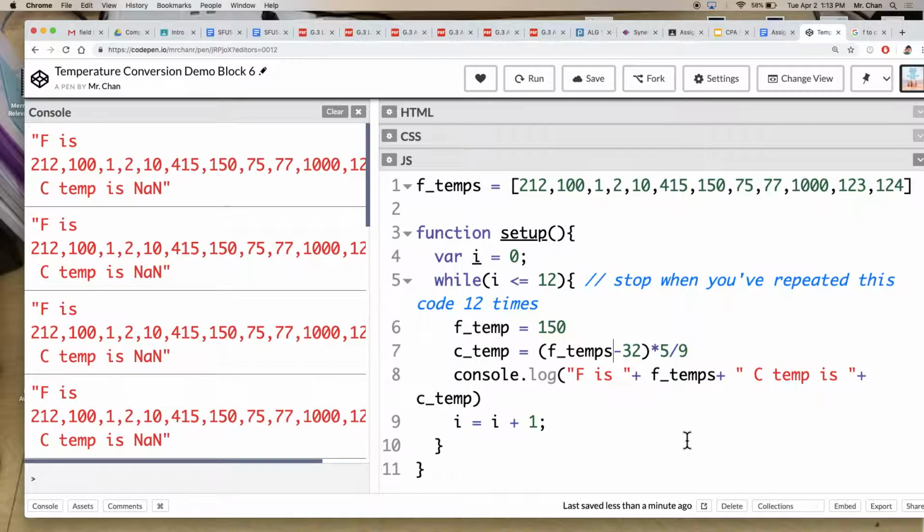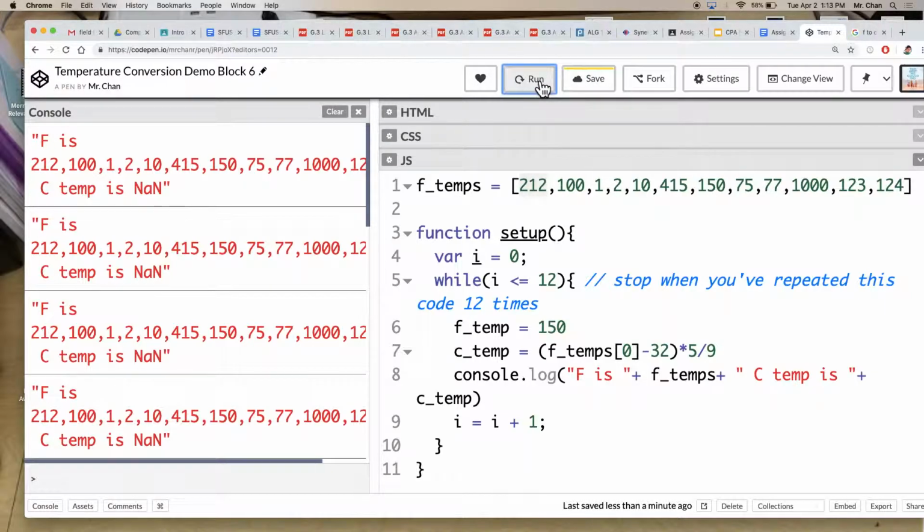The computer doesn't know how to read that, so we tell it, okay, we use the square brackets, just like what we did up here at the beginning to make a list. To use a list or access elements of it, to access certain numbers, you have to use those square brackets too. Let's say we want the first thing. We have to give it a number, like an address for a home when you're having a package sent to you. I want f temps, tell me what's in position 0, what's at address 0.